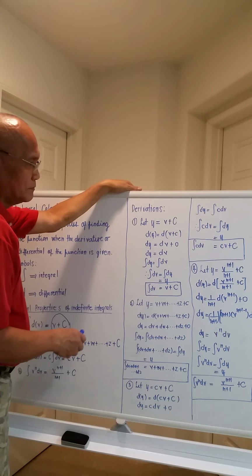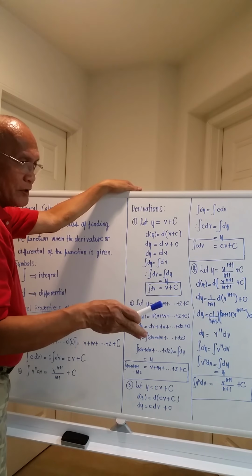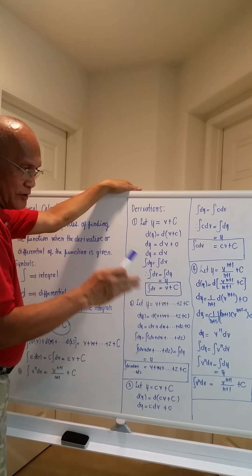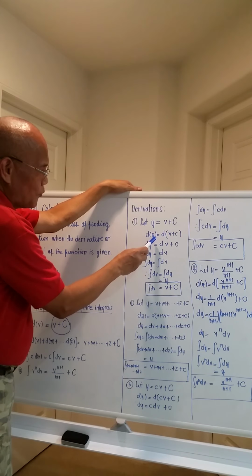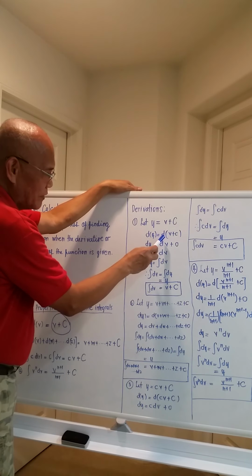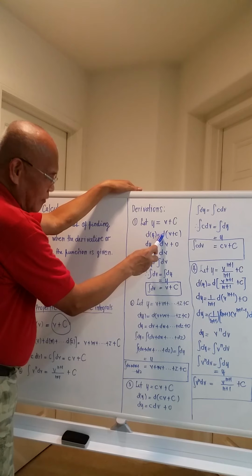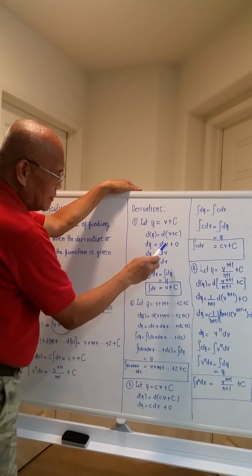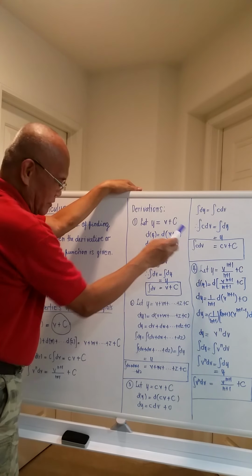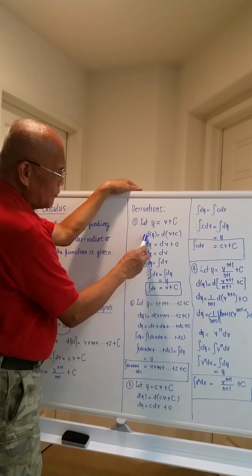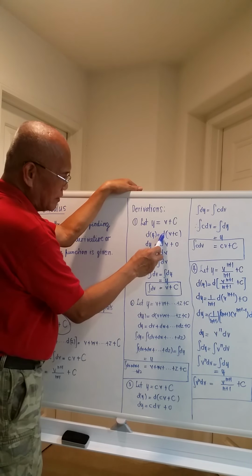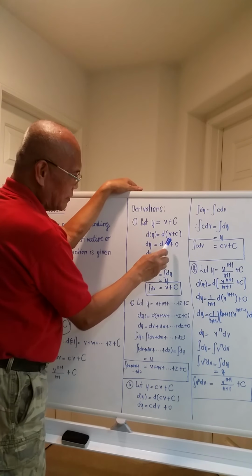Differential or derivative. We are not differentiating with respect to any variable. Just take the differential. The differential of y is equal to the differential of the quantity on the right hand side, or the derivative of b plus c. Derivative or differential is the same. The derivative of y is equal to the derivative of the given quantity on the right hand side, which is b plus c.